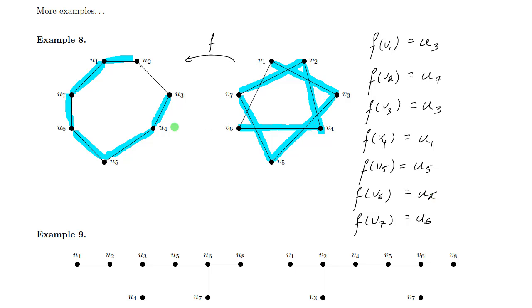And then if I follow the last edge around back to where we started, V1 and V6 are adjacent. And so whatever I mapped V6 to, which was our U2 value here, should be adjacent to what we mapped V1 to. V1 got mapped to U3, and that does work. That's that last edge that we're looking at there. So that checks out, means these are isomorphic, and there's our isomorphism.